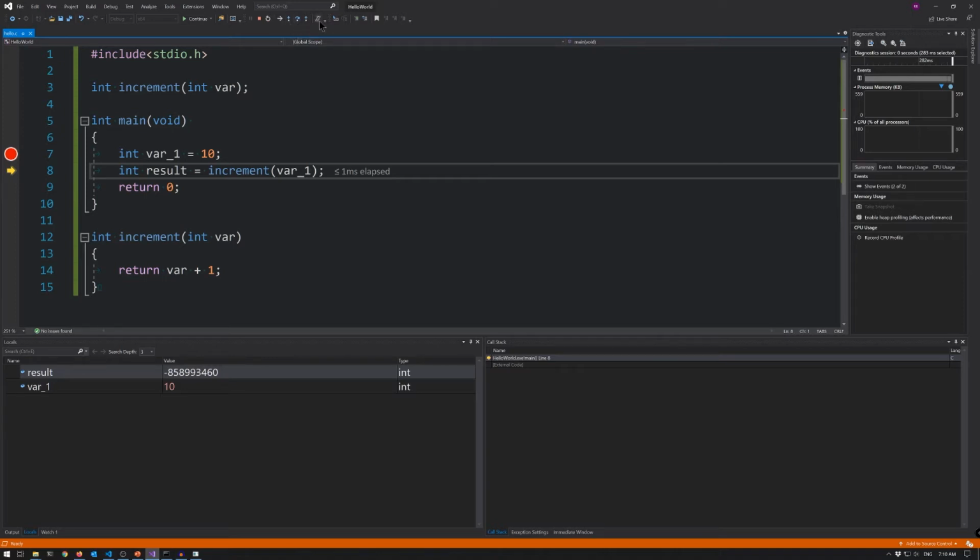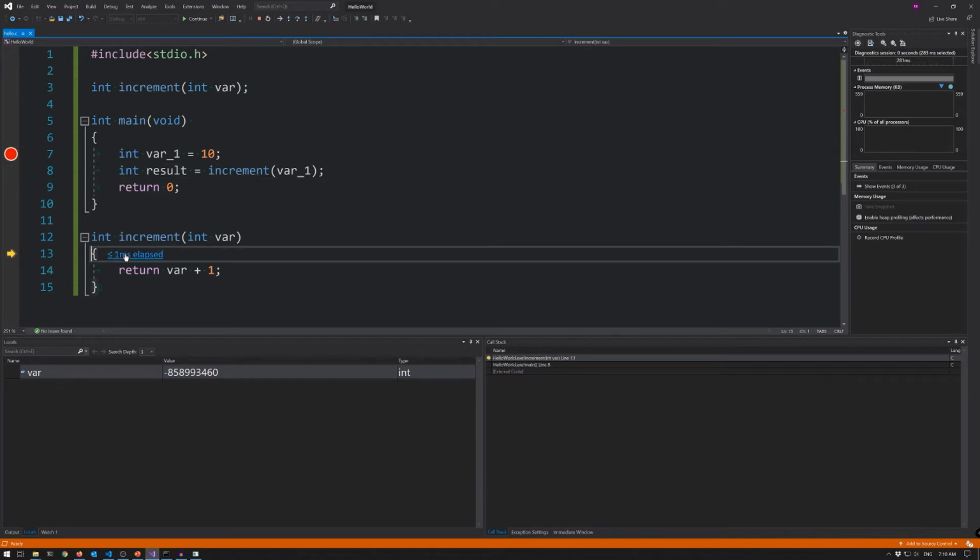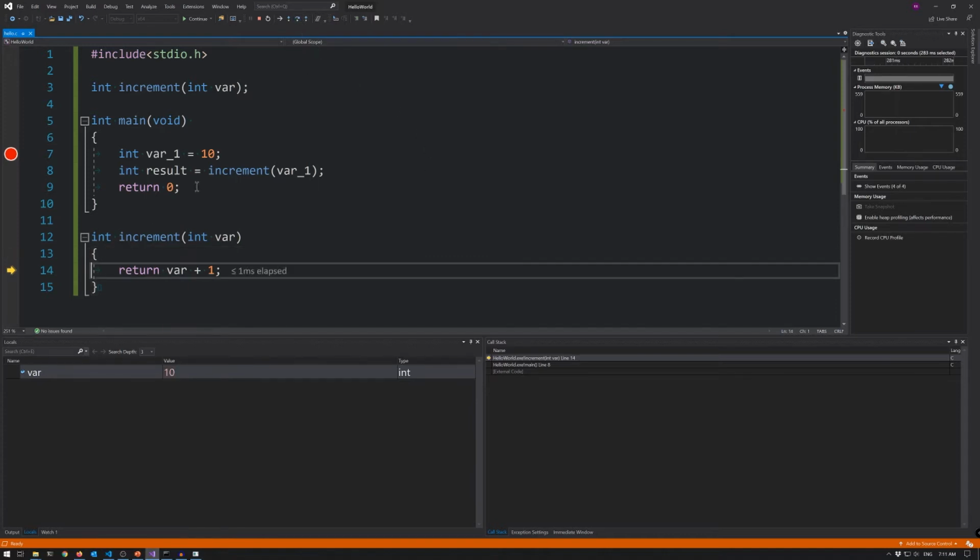If we step into the function by pressing F11 or this button in Visual Studio, we will be in the function. In this function, we have an integer. So as soon as I got to line 13, this var will be created, but it hasn't been initialized yet because the first line of the function hasn't been executed. If that is executed, it means that this number 10 that we put here will now be in the function. But you need to know, as I said in the function video, this var is different than this var1. It's a copy of it.